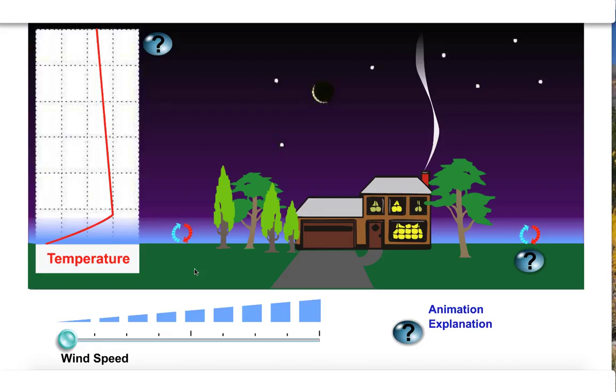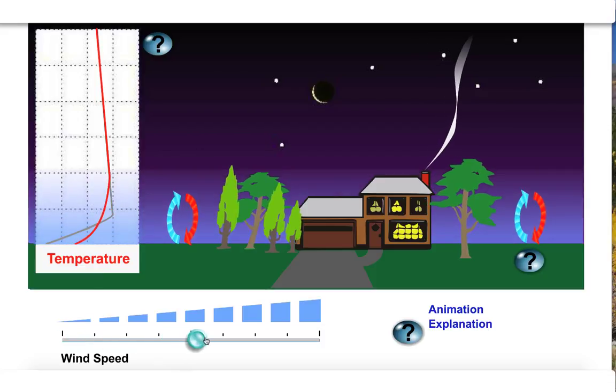This animation can show this effect. First thing, we're showing still winds here, so there's not a lot of mixing of the warmer air, shown as a red arrow here, with the cooler air near the surface at night, without winds helping it along. Therefore, we're showing an inversion where temperature is increasing with height very drastically near the surface. As you bump up the wind speed, you increase the amount of mixing.